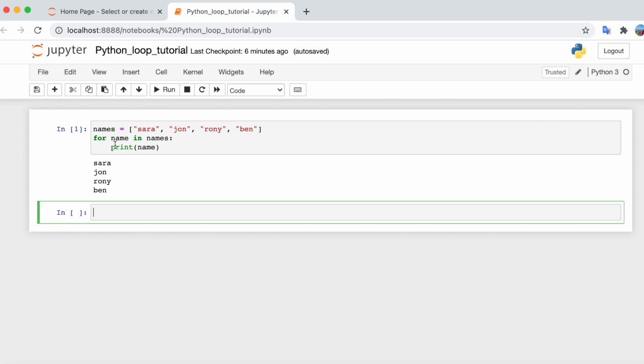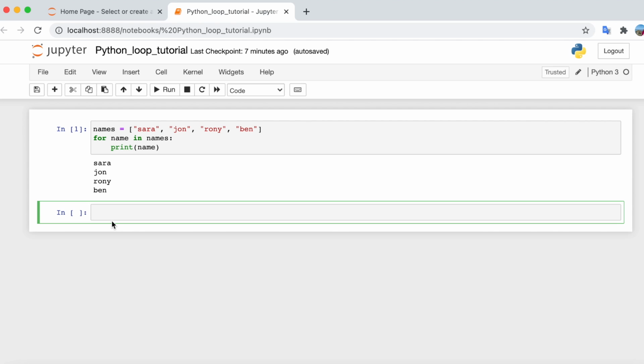So with this for loop, we can easily take all the names from this list. This list is a very small list. That's the reason it's very easy to know which name is first, second and third position. But if the list is big and huge, then this statement is very important. We will see another example.